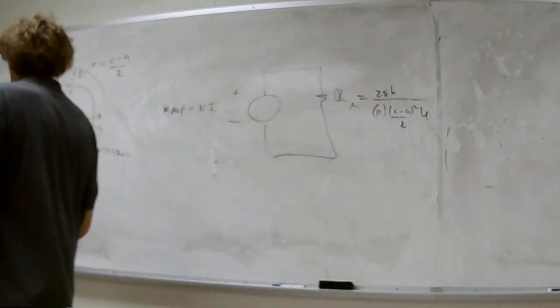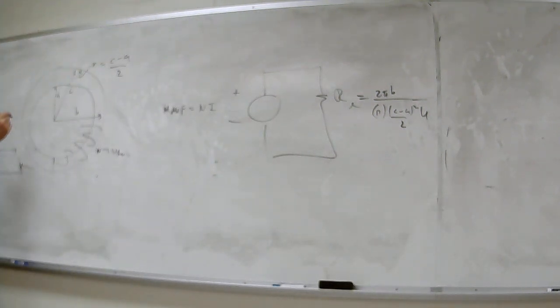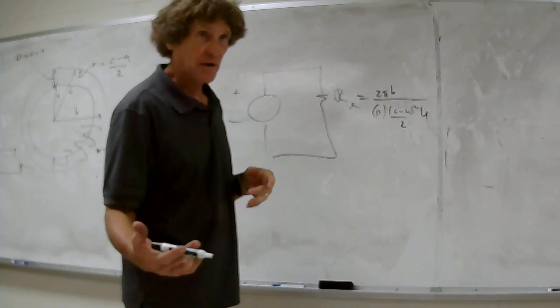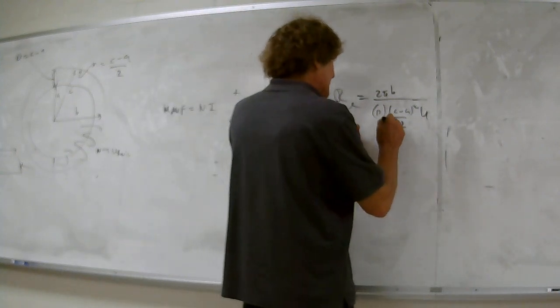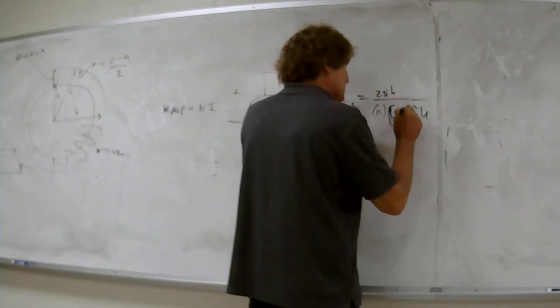And here's why. Look, we know the diameter of this thing, right? The diameter would be c minus a. C is the outer radius, a is the inner, right? The diameter divided by 2 would be the radius. Do you agree with this? And he's saying that this thing is circular in cross-section. So he might even give you the radius for that one. So this would be this divided by 2, actually squared. Wait.